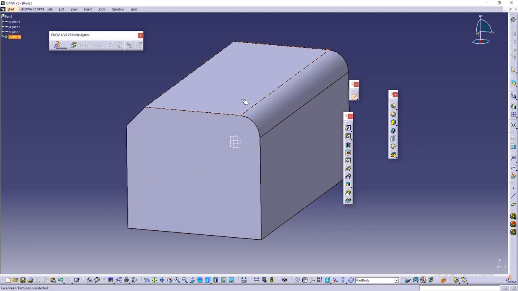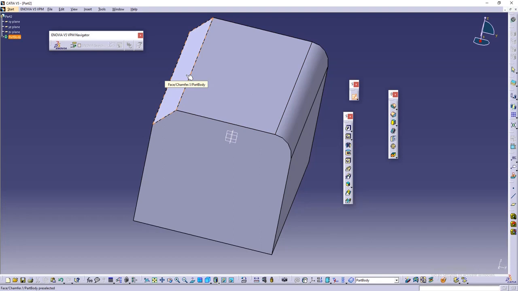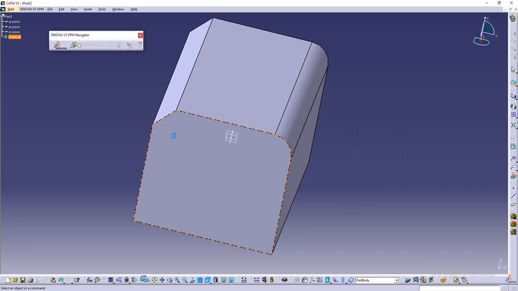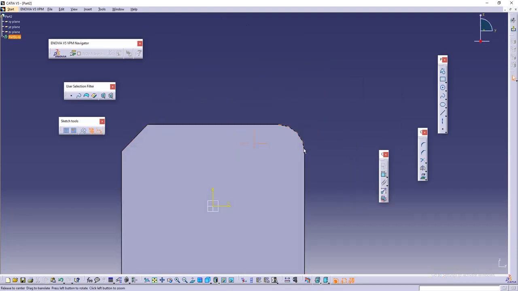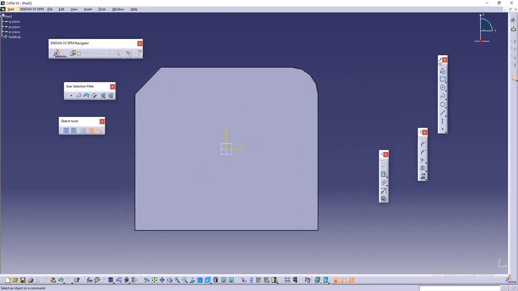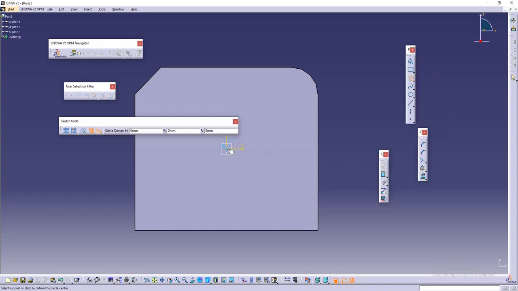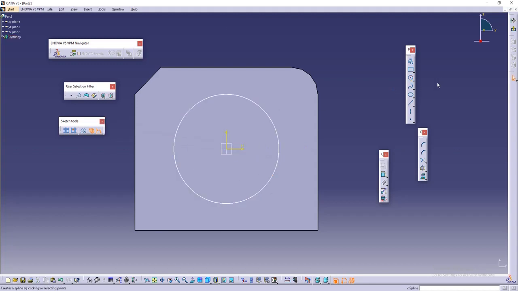Then again, now if I'm moving my arrow, it is indicating that some of the sections can be selected and you can draw on that. Even this fillet surface, right? Or even you can select the plane that is the center, right? If I have to create a circle here, I'll just click and now it has moved to our sketch toolbar. Now maybe I can create a center hole here, giving certain dimensions to it, like 40. It is automatically converted to 40.